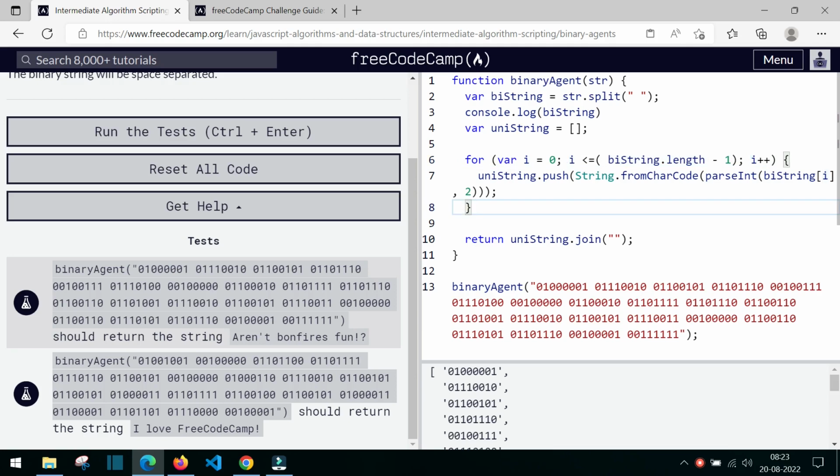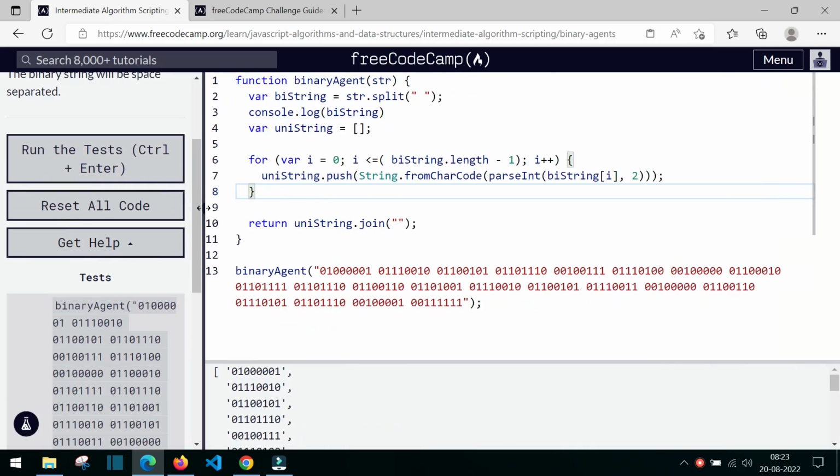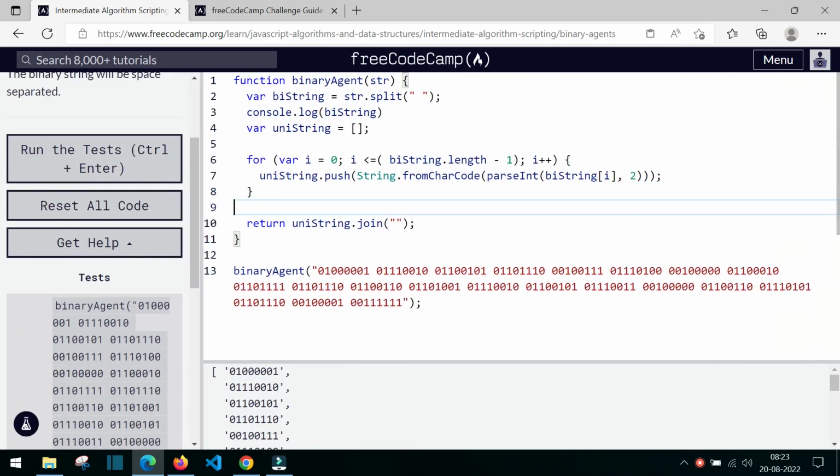Okay. So then what we are going to do is we have this. Let me expand this. So here we have String.fromCharCode of parseInt of biString of index i comma 2. So this is parseInt, okay.